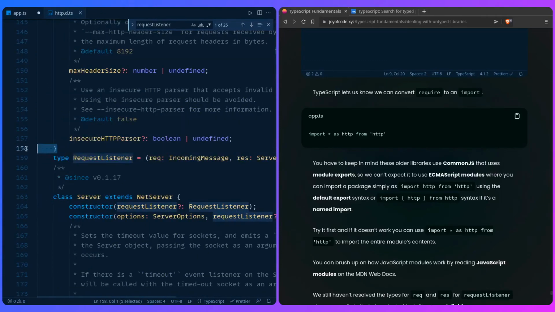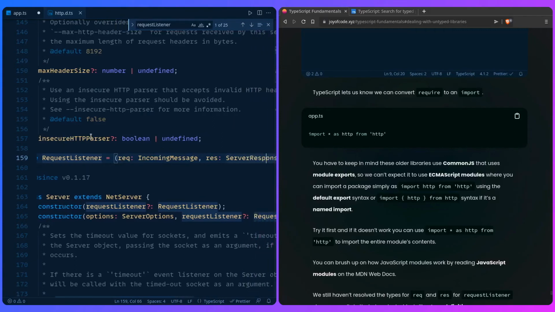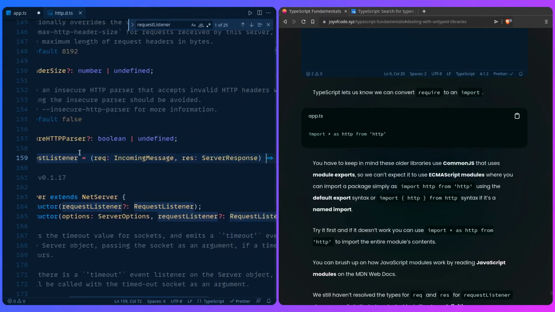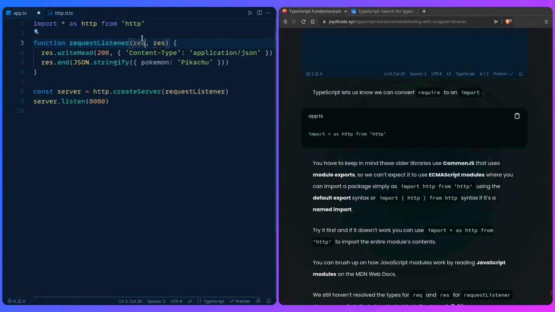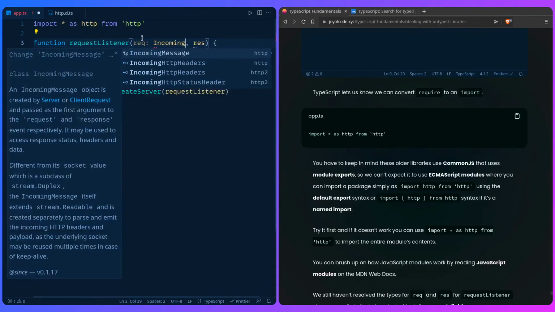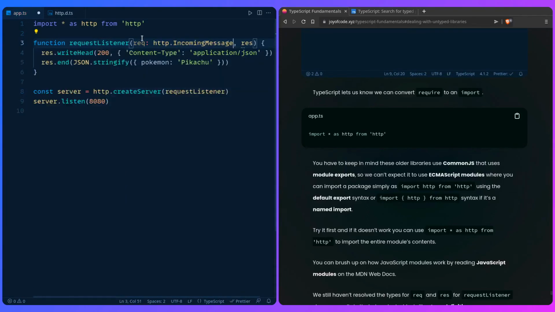But yeah, this is how we can find types that aren't really well documented or we might not know how to figure out, right? So we can say this is our type for the function and it has a request that's an IncomingMessage and a response that's a ServerResponse. All right, so this is awesome. So let's go to request, change it to IncomingMessage, even if we don't use it. And yeah, it even does this, which is awesome.